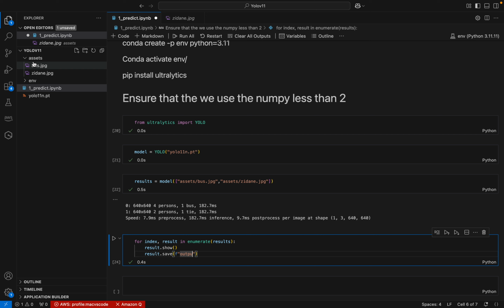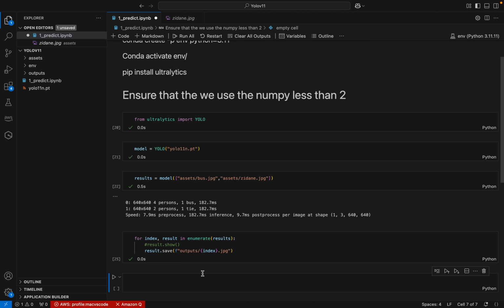So let me add an output folder here, and I can have the output folder path followed by a slash, and I am going to take this index as the file name. Now maybe I can comment out the result.show code, which is not needed now.